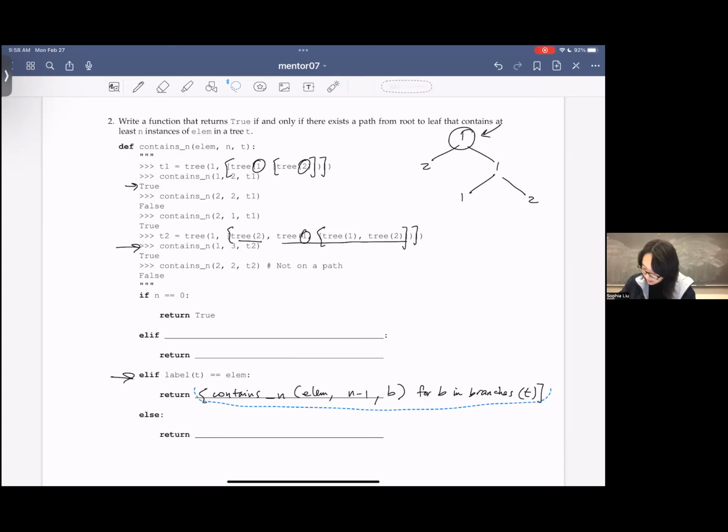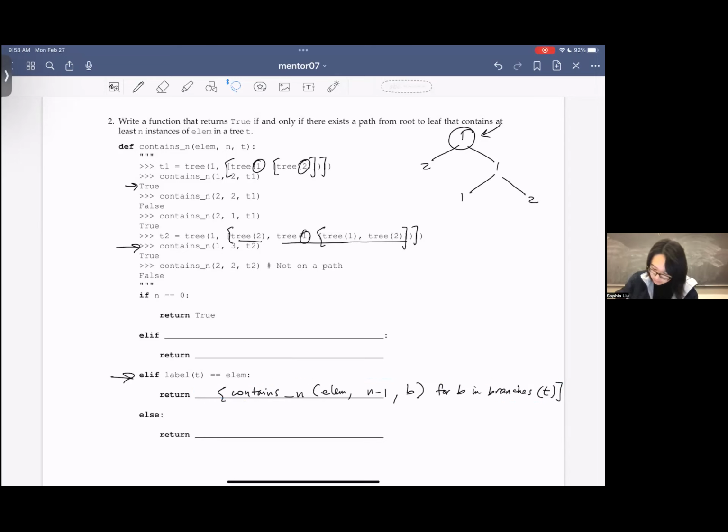So we're going to have to check if true is in this list. If we find one occurrence of true in this list, we know that at least one of the paths contained at least n minus 1 instances of lm. So this is the behavior that we want.